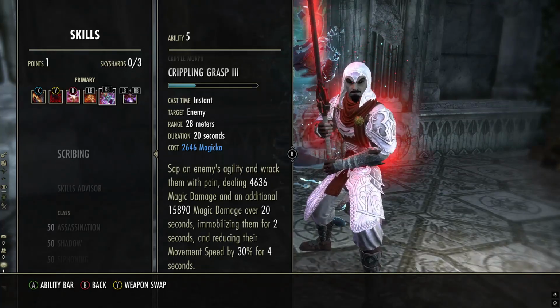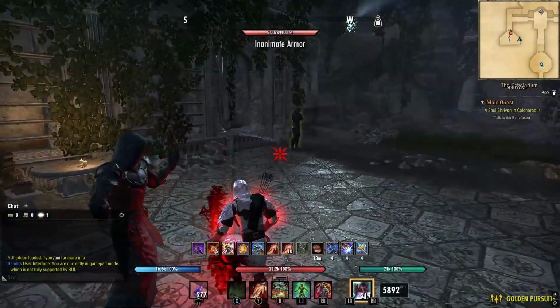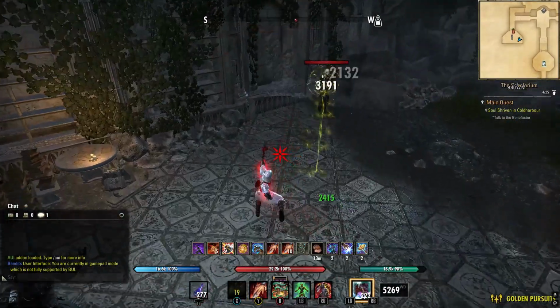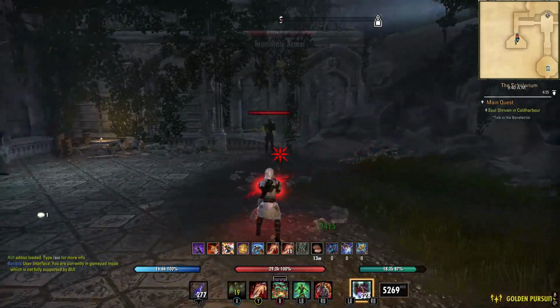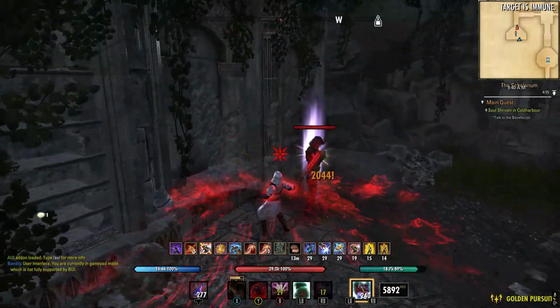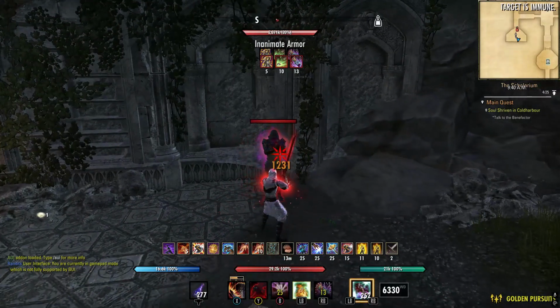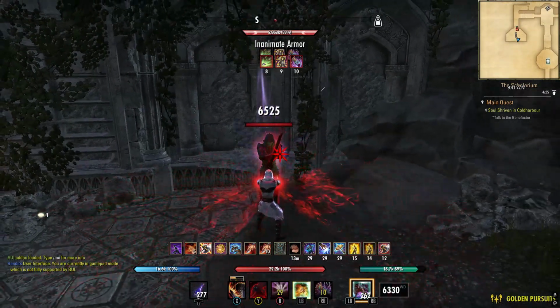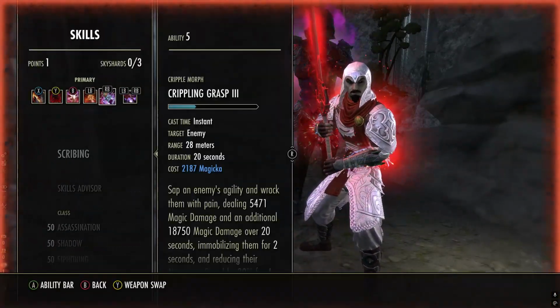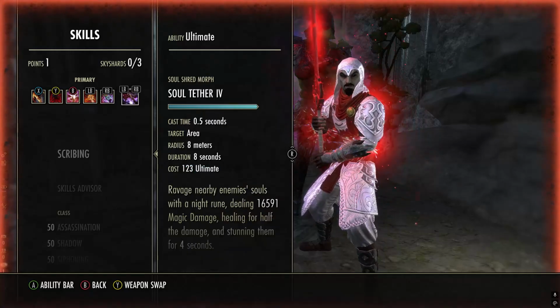I like this because it's a 28 meter immobilize, so if my enemy is running away, I can shoot them like that, and it'll immobilize them and give me time to catch up to them, which also helps because I'm slowed from the Sea Serpent coil. So that's kind of why I chose Crippling Grasp. That's a really nice ability.